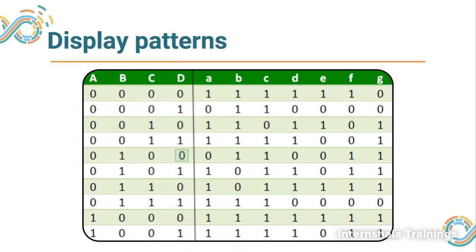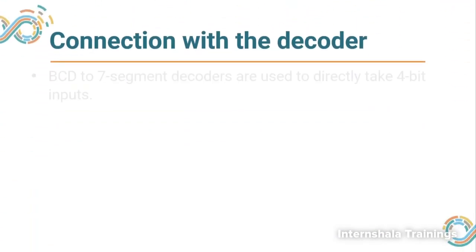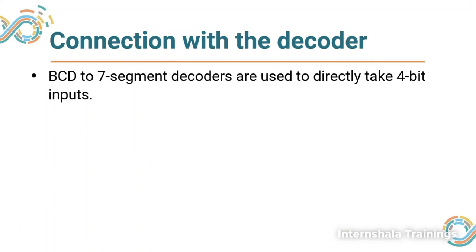So do we have to do all of this? Well, no. These patterns are predefined and you can visualize them. And how do we connect? There is a logic IC called decoder. The purpose of decoder is to convert your 4-bit binary or BCD number. BCD means binary coded decimal. These are same as binary numbers up to 4 digits, 4 bits only.